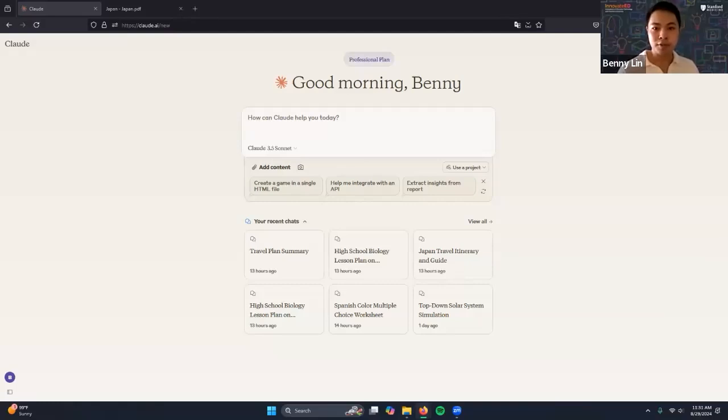Before I start, I want all of you to keep a couple things in mind. AI models such as Claude, despite the name, are not intelligent in the way that humans are. AI models are, at their core, predictive models. That means based on the input you put in, the models are predicting what the best response to you should be.